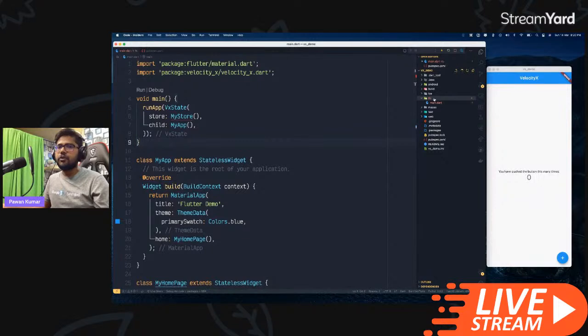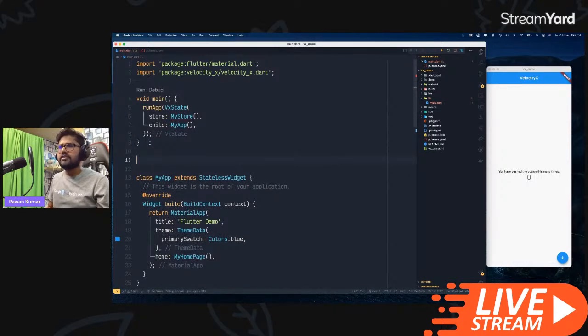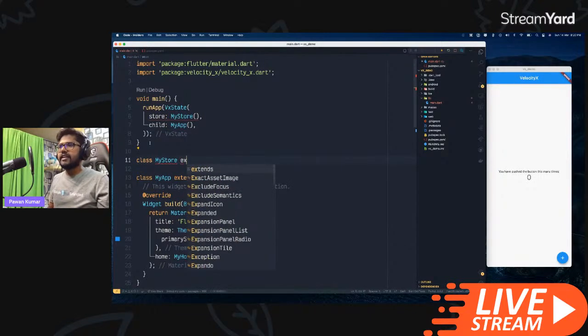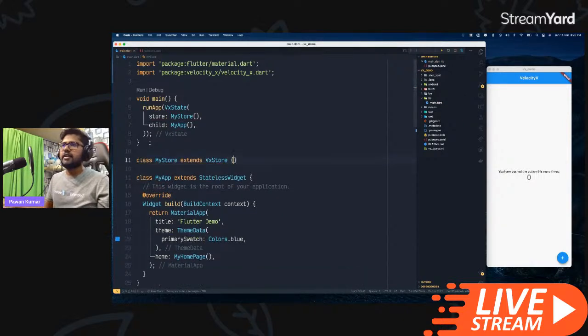And in the lib folder, we can create a store, but let's create it here only. We will create a class called MyStore, and we will keep these in a single file right now, but we can move it later, and it will extend something called VxStore. So MyStore extends VxStore, and MyApp is wrapped by VxState.